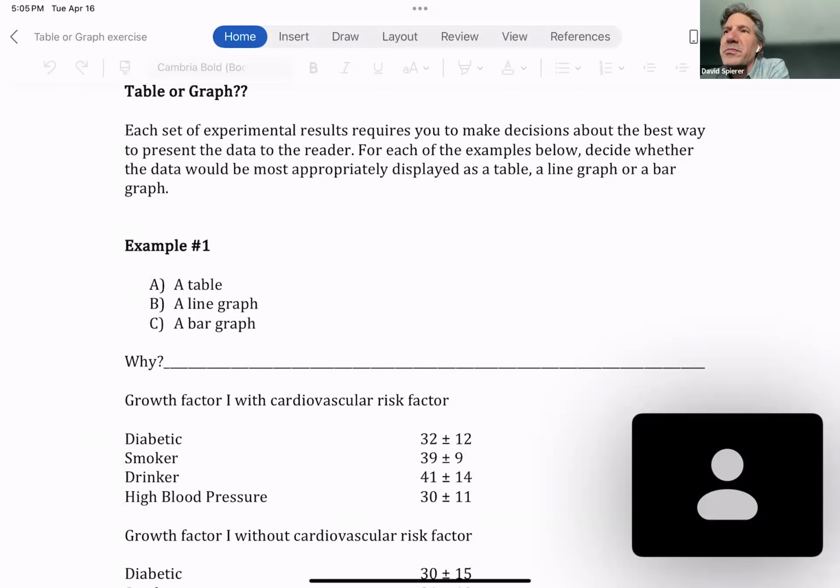That's what you want to do. You want the person to be able to pick up by using a graph, what does this data tell me? What are the differences in the bars, and why are they different? Is there a significant difference between the bars? Is there a small difference between the bars? Or if I'm reading a table, can I easily see the categories that are being compared? Depending upon the type of research you're doing.